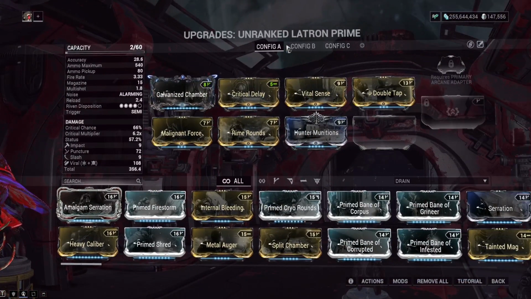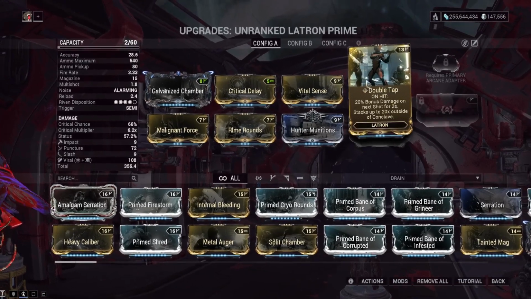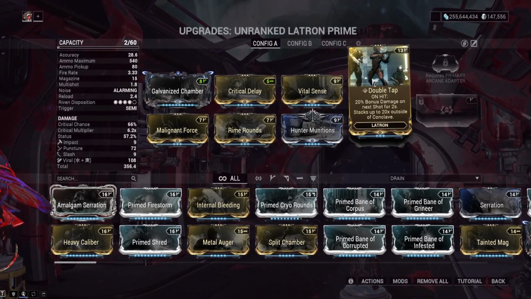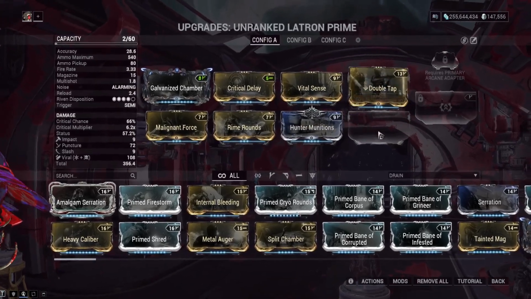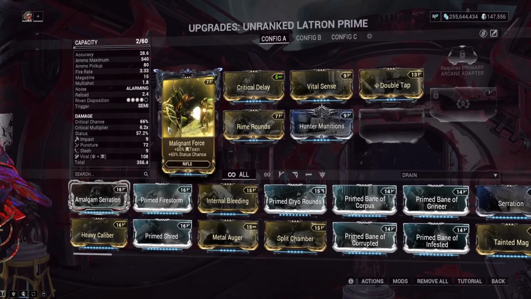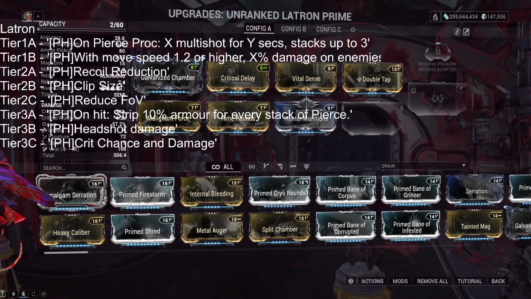Now, I just rebuilt it, so it's not formatted out, but I'm going to get around to it soon. So the Latron has this augment mod called Double Tap: on hit, 20% bonus damage on the next shot for 2 seconds, stacks up 20 times. So that should be pretty nasty, especially when we go over what it can do. And speaking of what it can do with this Incarnon stuff, let's just get to it right now. I'd probably put a Bane mod in here in the end, and you honestly don't even need to run viral probably, so we'll see.